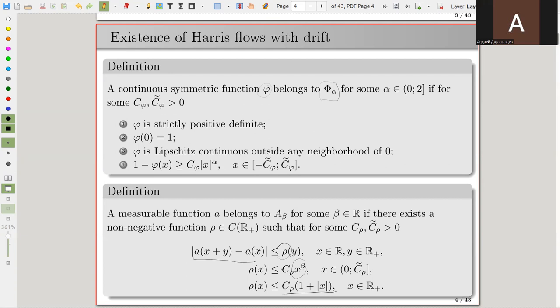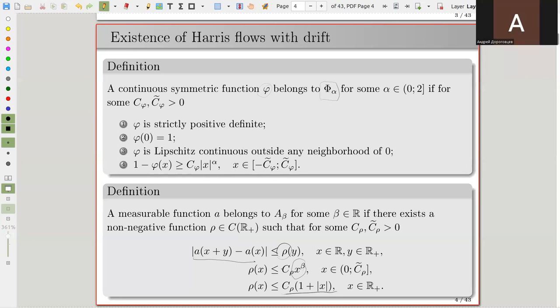You said that in the second definition, you put some conditions on the drift A in order for particles to have the possibility to coalesce. So it can change the possibility to coalesce compared to the same flow without drift with the same function phi. Well, first, if you have two particles in the original flow, they will meet eventually. If you add drift, even good drift, they may never meet. And still, they merge.